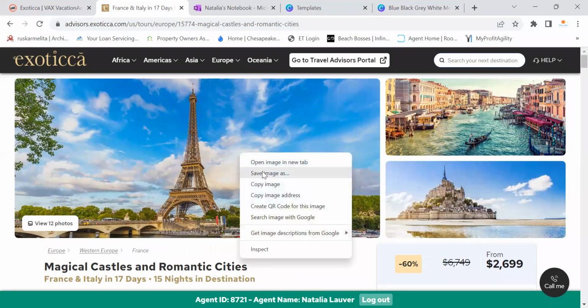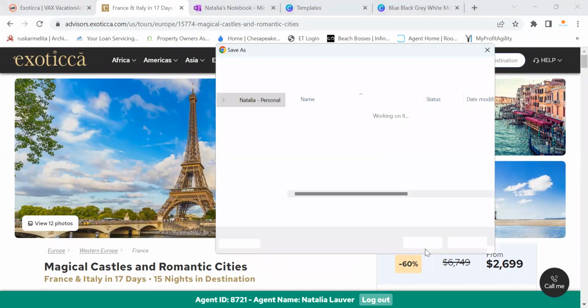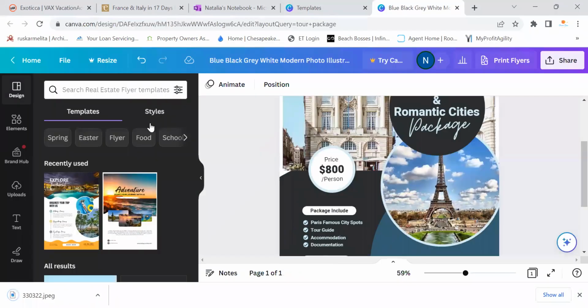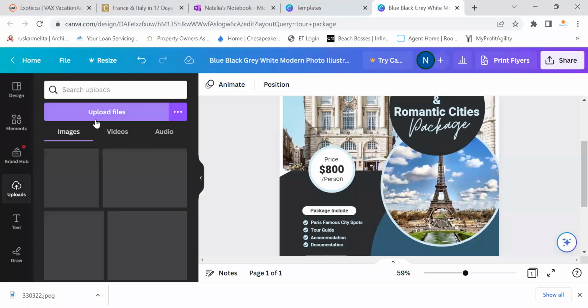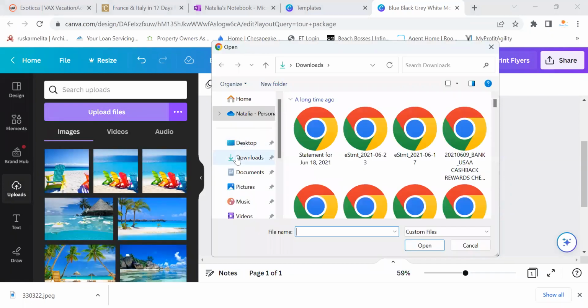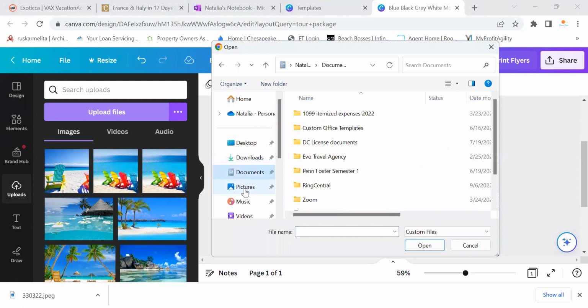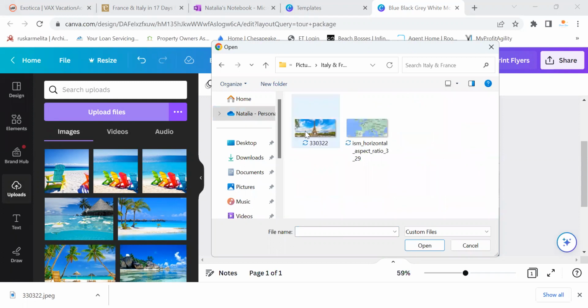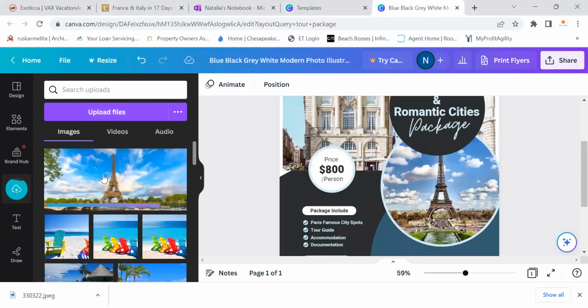Oh, let's go ahead and save this one. Save image as. Save. We probably could have used this one.